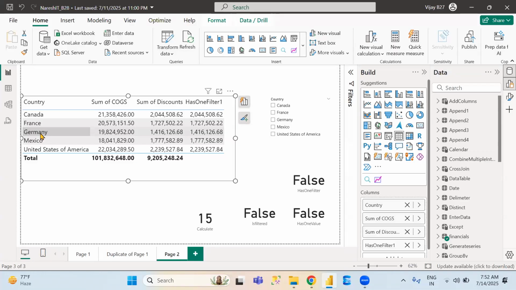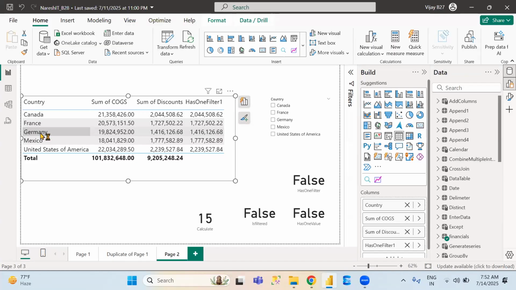So in that case, whatever value is there without filtering, I need to show the same value after filtering. It is a fixed one. If you want to fix any particular value, at that point of time you have to use the ALL function.